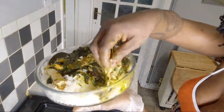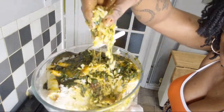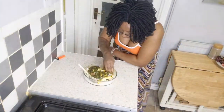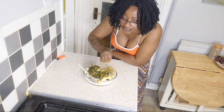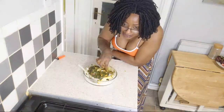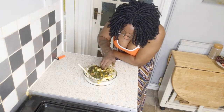See how green it still looks? I know the owner of this food will be watching this and say, look at this girl eating my food. I have to taste in case there's something bad in there. So I'm going to die first.